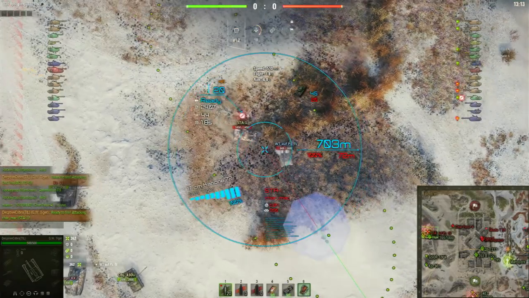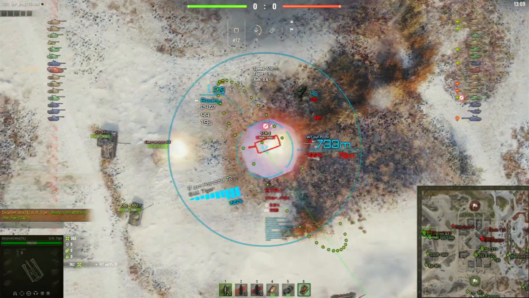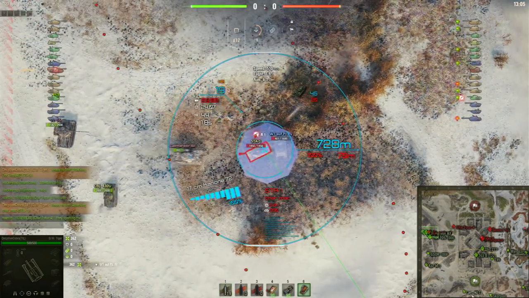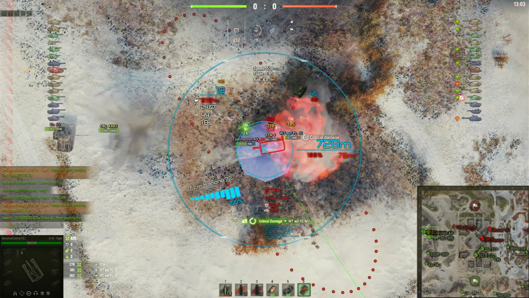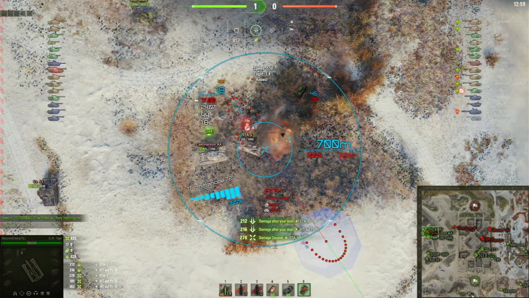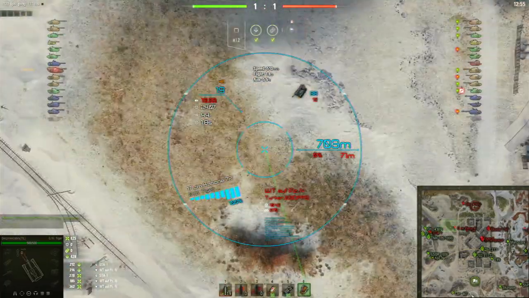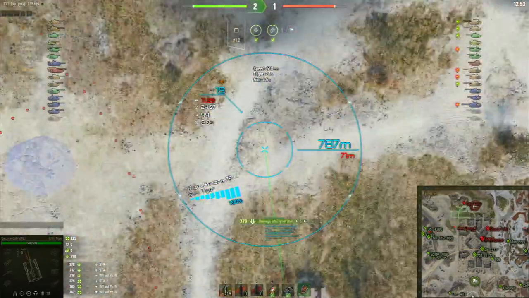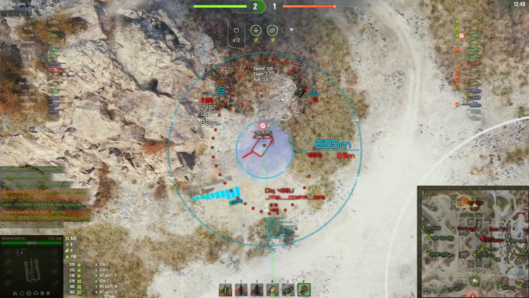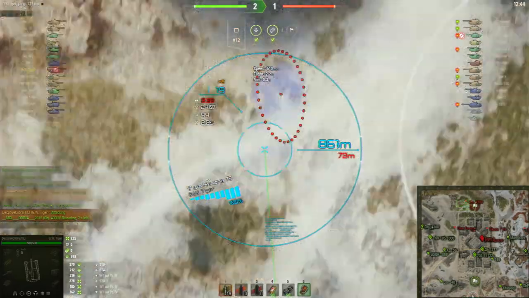Oh, there's the Waffenträger. 3, 2. Get him, lads. There you go, mission complete. Completed with honours. Alright, so we've got an objective. What's the rear? 2.3. Of course, he's gone.